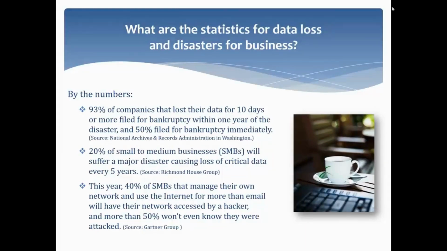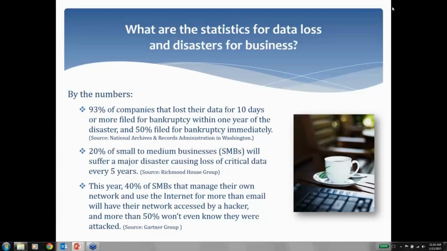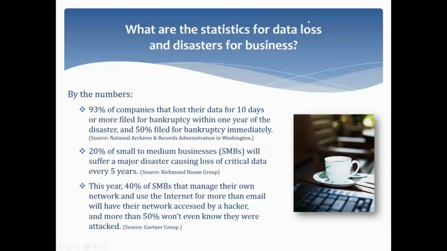So if you really lose that information, and it's kind of relative, but there's a statistic out there that if you can't get access to them for more than 10 days, there's a 93% possibility that you would file for bankruptcy. And that's from the National Archives and Records Administration in Washington.